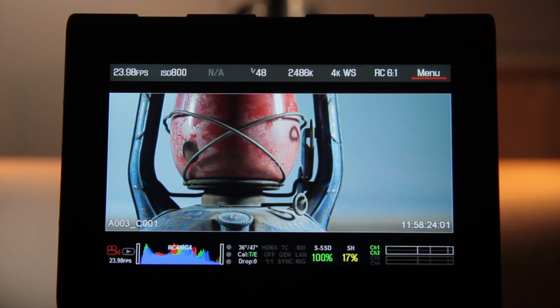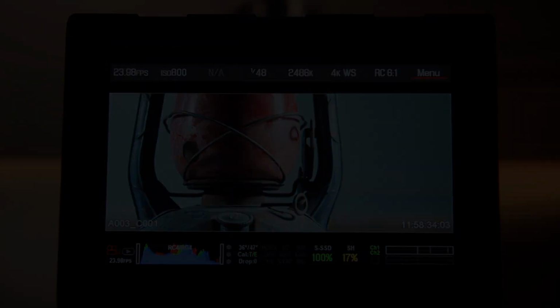Power button is on the side. Press and hold to turn it on and press and hold to turn it off, or as you've seen, you can do it through the menu. You can record with either the button on the side handle or the power button on the side.